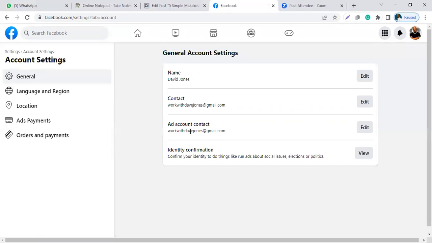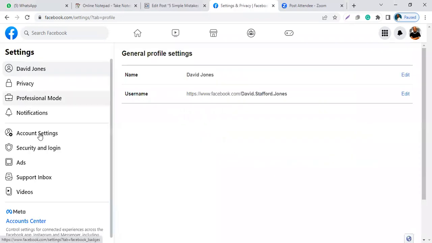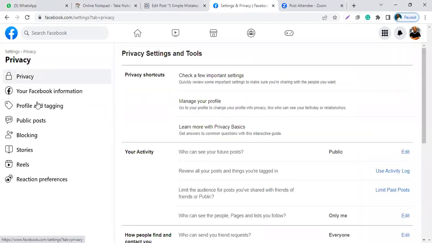These are different areas here in account settings. Go back to settings and go back to, was it privacy I was on just now? Right, privacy. I don't think there's anything else we want to see in here. Public post, blocking. Right, so this is what I wanted to share with you.